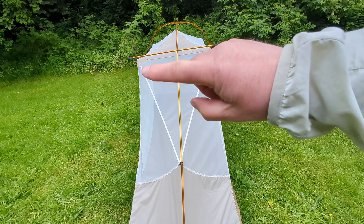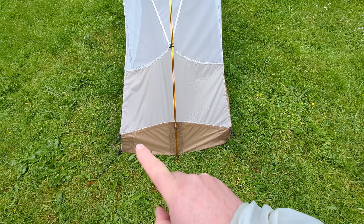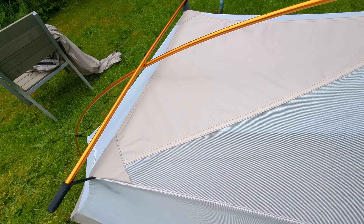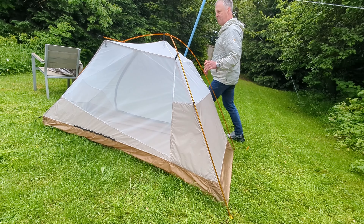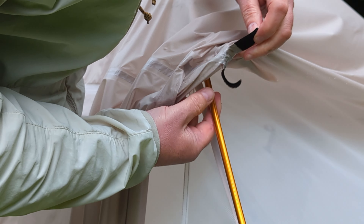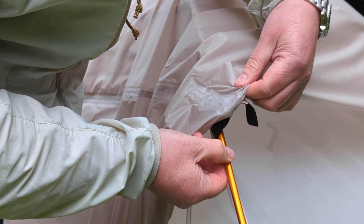The frame itself is actually a tripod: the pole extends down to two corners, but coming back it's a single pole, and you've got to rely on the guy lines. The crossing pole is unfortunately separate — it would have been nice to see a hub here. The inner is up and it's quite simple, mostly a clip system. One thing I'm not keen on is the velcro straps — there are a few points where you've got to velcro the fly sheet onto the pole to stop it moving around in relation to the frame.